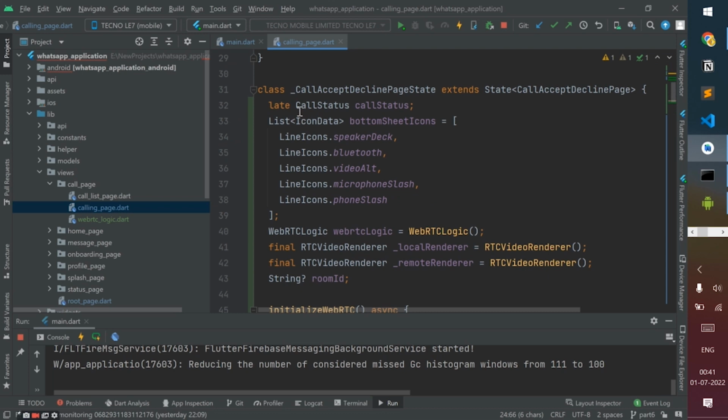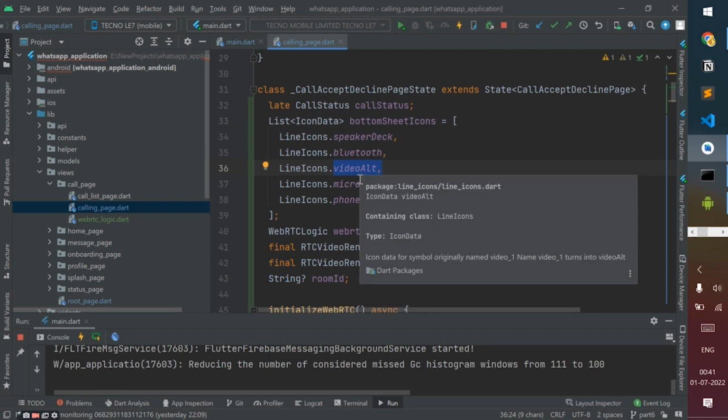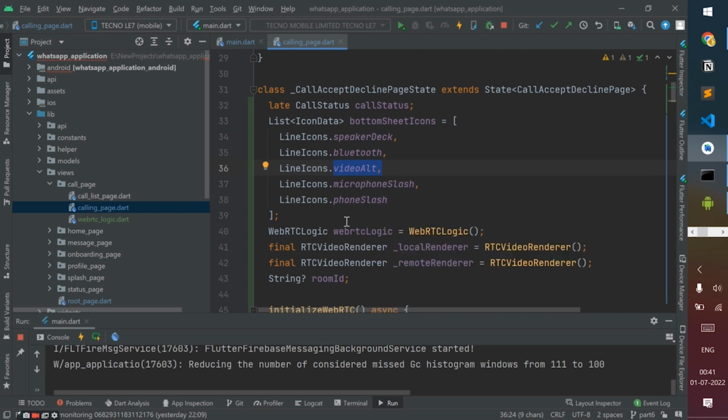After that, I am having the call status, which I'll assign in the init state. That is why I added late here. We have bottom sheet icons. So basically we have a mute icon, a speaker icon, a microphone slash icon, a video icon, a Bluetooth icon, etc.